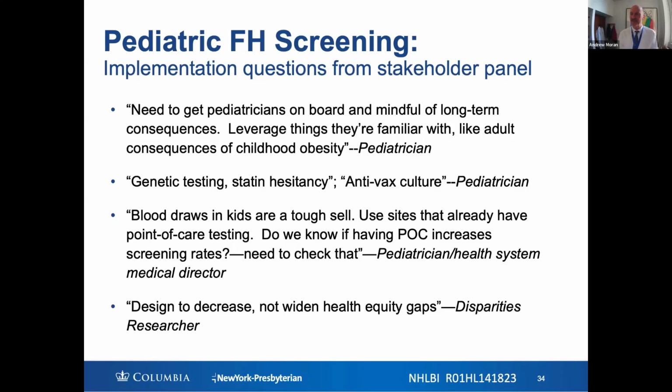So I'm just going to read some of the feedback we've been getting from our stakeholder panel about a trial of FH screening in general pediatric practices. Regarding pediatricians, one pediatrician said that you need to get pediatricians on board and mindful of long-term consequences. Leverage things they're familiar with, like adult consequences of childhood obesity. Another pediatrician was concerned about genetic testing and statin hesitancy in the setting of the anti-vaccination culture that's pretty prevalent in the wake of the COVID-19 epidemic.